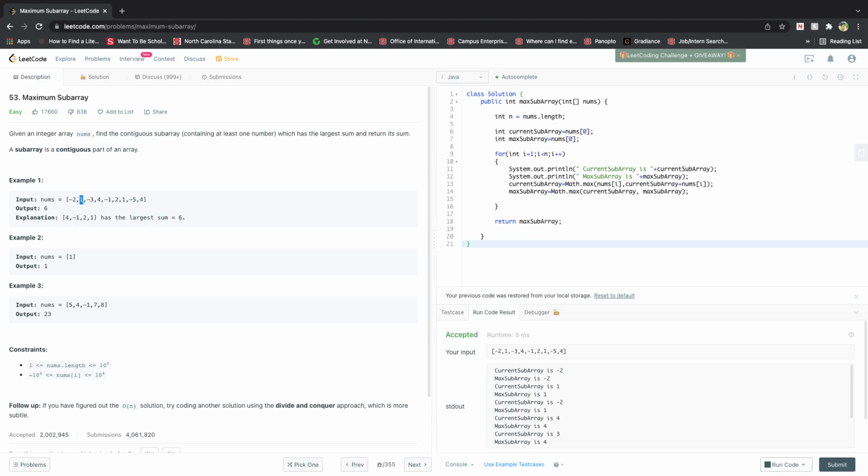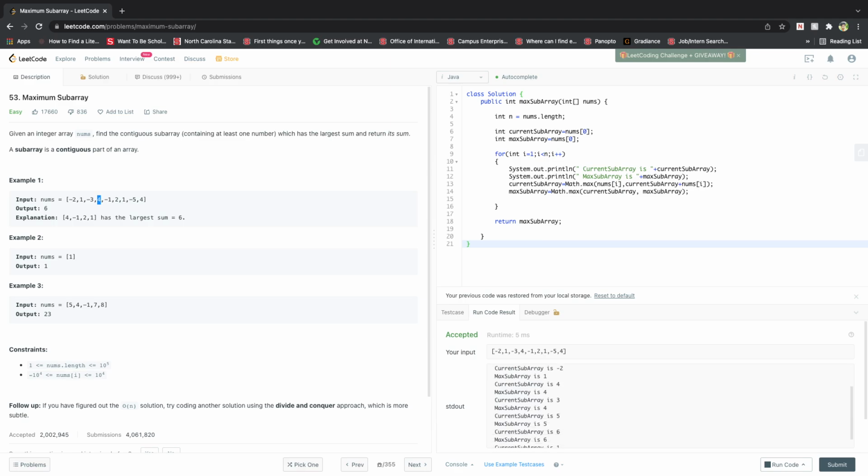And then current subarray is -2 because you add -2, right? And then max subarray is still 1, and then current subarray is 4 because -2 plus 4 is 2, but 4 is more than 2, so once again you just start from 4, and then max subarray becomes 4.